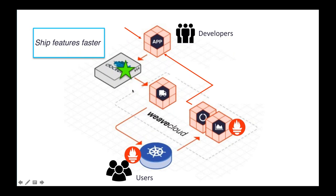Everything outside the dotted line in this diagram is outside the scope of Weave Cloud. Everything inside the dotted line is something we're offering to take responsibility for with our product. You bring your own developer team, your own application, your own CI system, and your own container registry. Also outside the dotted line, you bring your own Kubernetes cluster — and that's where we recommend using Rancher along with Weave Cloud as a fantastic way of getting that Kubernetes cluster spun up and providing something production ready, upgradable, and easy to use.